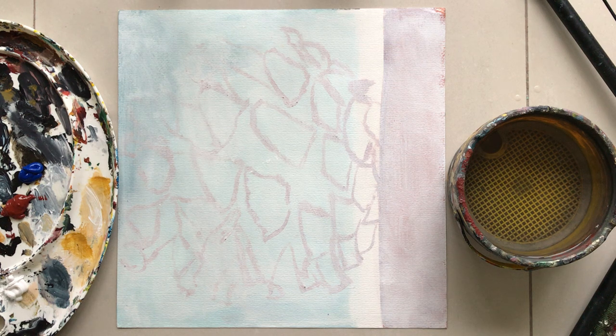Anyway, I'm doing a painting tutorial today and I decided to do a giraffe. It's actually my first time to do a giraffe for tutorial purposes. I think I did a giraffe painting back in 2017 when I was still practicing my painting skills and discovering my painting style. I liked it at the time, but when I look at it now, I really don't like it, because our preferences change as time goes by.